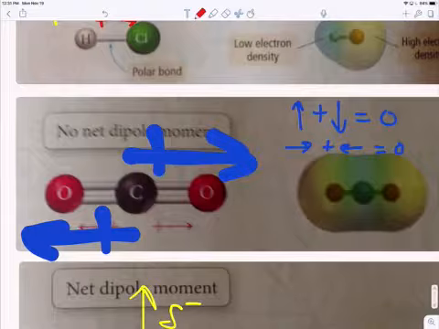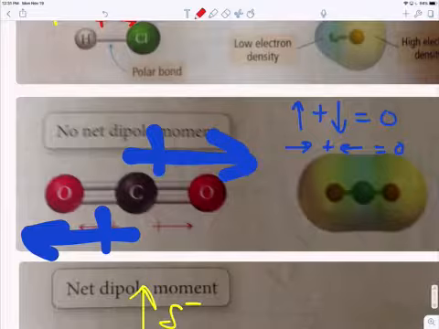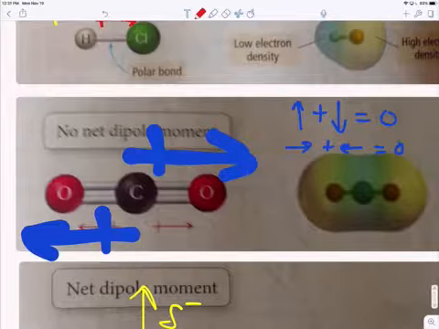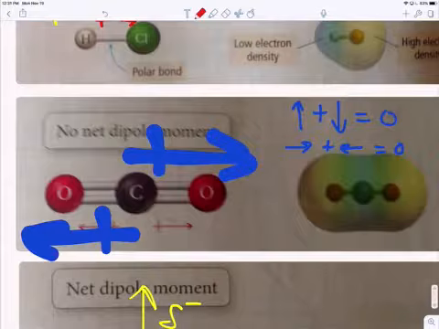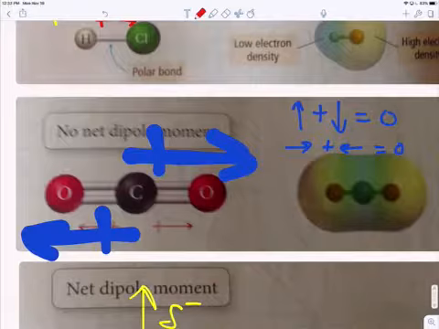So here, the electron density, oxygen is more electronegative. Actually, like I said, it doesn't matter. You don't have to know that. Since these are different atoms, there's a disparity in the electronegativity anyways, so it could flow towards the center. It would be the same thing. But okay, so the electron density flows towards the oxygen, making this a polar bond. And the electron density flows towards this side, making this also a polar bond. But since there's an equal amount of pull in both directions, actually carbon dioxide ends up being a nonpolar molecule.